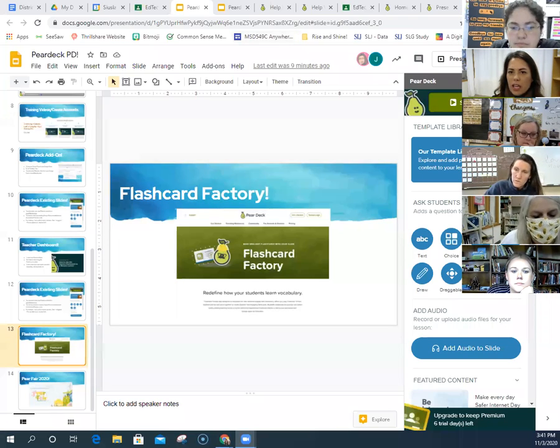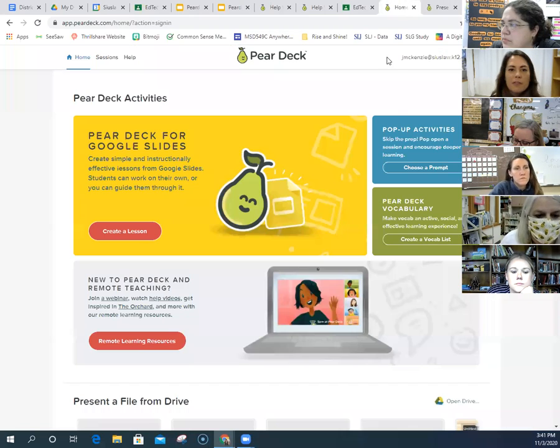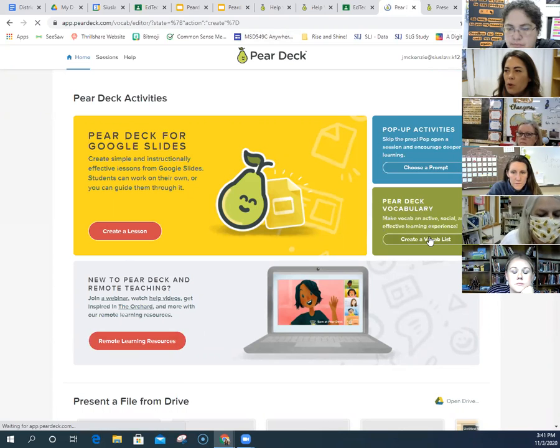Flashcard Factory I used before when we still had students face-to-face. It's a fun vocabulary game, and I was talking about it at the very beginning. So here I am at that Pear Deck portal where we created our accounts, and right here it says Pear Deck vocabulary, create a vocab list.